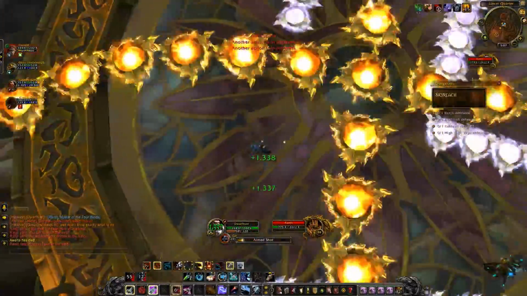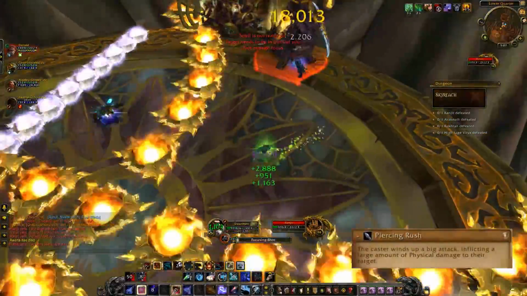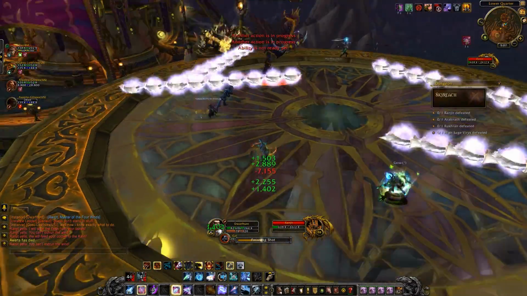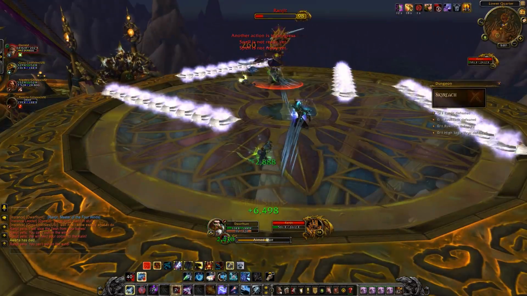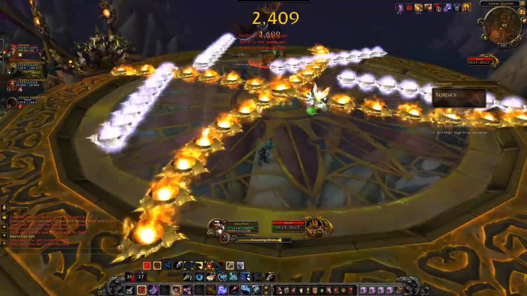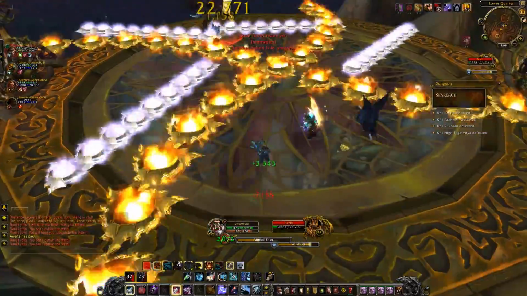The other thing that he does is he charges people. And that, well, it went through me and it did 89k, so it's painful enough. And then there's another thing which he is supposed to do, but I just didn't see here. Basically the boss shoots one of the players with a beam of light, which lights them on fire and does a DoT. And then there's another thing he does, which apparently is supposed to send out a fan of blades, and that also puts a DoT on you.